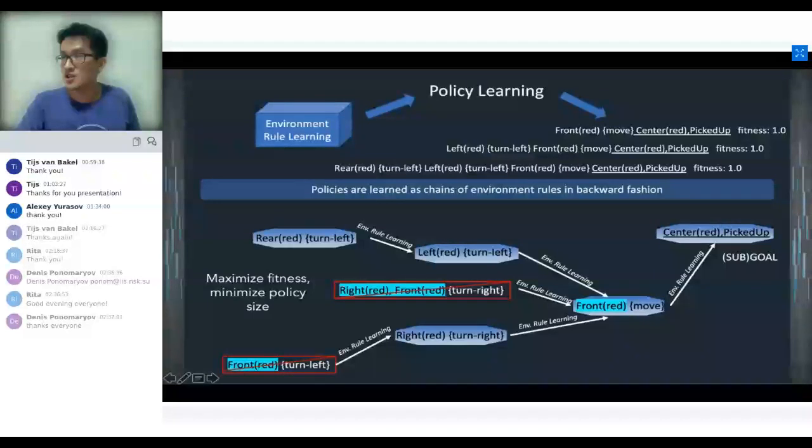But if the fitness of this longer policy is smaller or equal to the fitness of the shorter policy, then again, this longer policy would not be chosen. It would be thrown away. So again, we prefer to maximize fitness, the goodness of the policies, while minimizing their size in this sense.